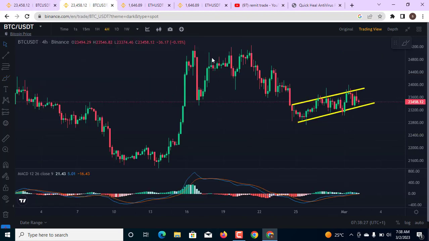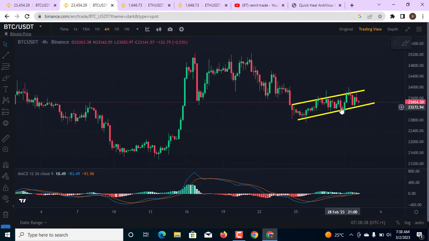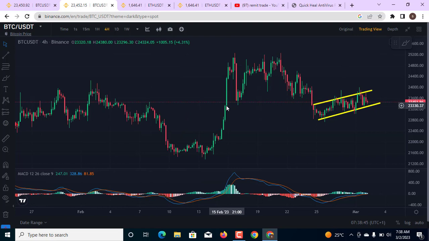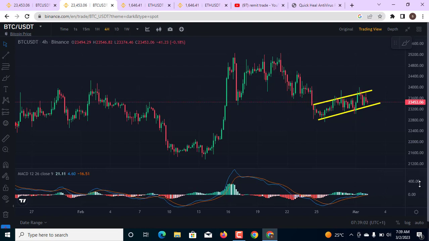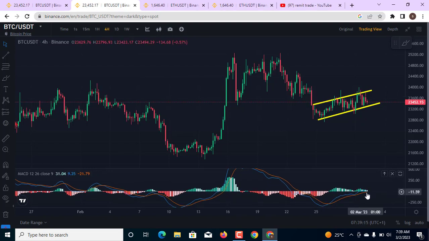On the 4-hour chart, BTC USDT, if you look at it, the market has been in reduced momentum to the upside from this very area on this channel, and that means the market has to go one way. If you look at the chart very well, what I am looking for is a breakout on either the resistance level or the support level right here. One of the indications you have to look out for is the MACD. The MACD is still forming on the positive side, but with reduced momentum on the histogram. What that implies is that the market may start formation on the negative side of the MACD very soon.